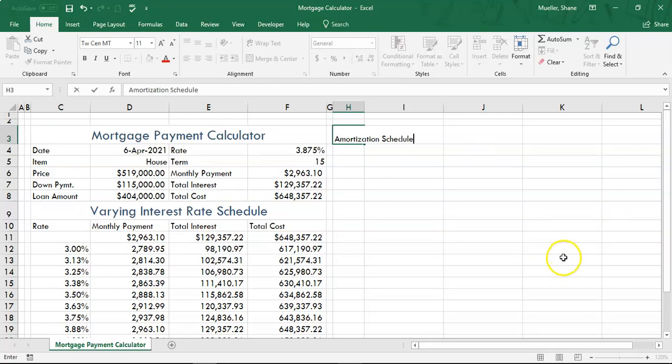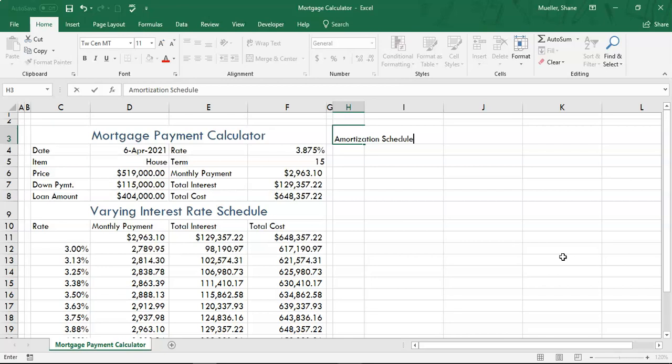All right, and then again, just a little quick note on the amortization schedule. What the amortization schedule is actually going to do, it's going to tell us where we are in our repayment plan. Once we take a look at this, it'll be a little bit easier to understand.